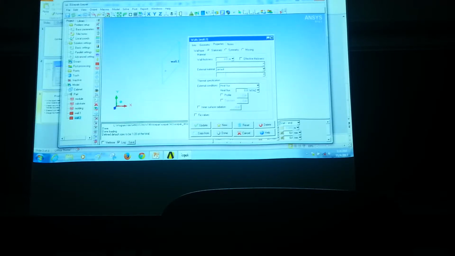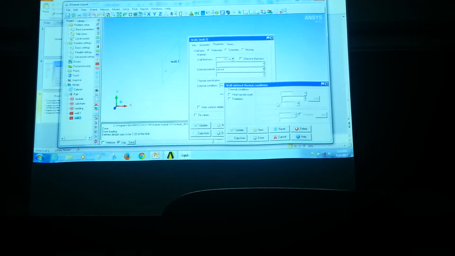What happened? Properties. Oh, external conditions, heat transfer coefficient, edit. Why the heck didn't I remember?